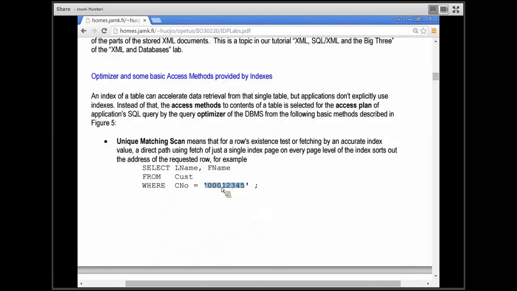So in your workflows, you are using a column that is unique, typically a primary key. So for example, this fetch will fetch only one row. Select last name and first name from customer table, where customer number is this one.